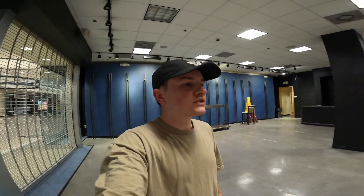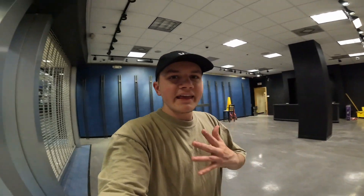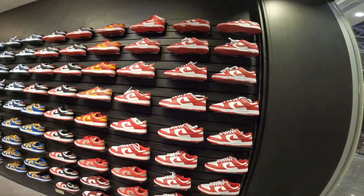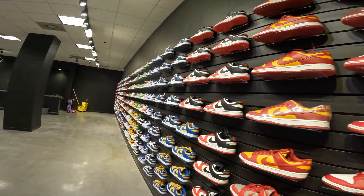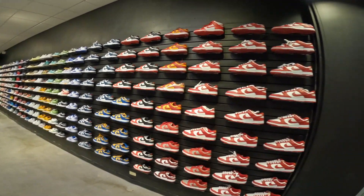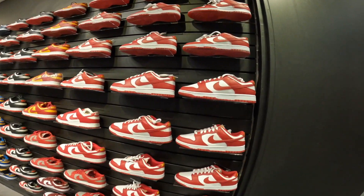It is now 8 p.m. so I've been working for 12 hours. My face is all red, I'm exhausted, but it was well worth it. We got so much work done today and I am so excited. Look at this, guys — it looks absolutely amazing. We got about 300 pairs of shoes on the wall right here. So many dunks, so many Jordans. Very good sellers. Everything is brand new.